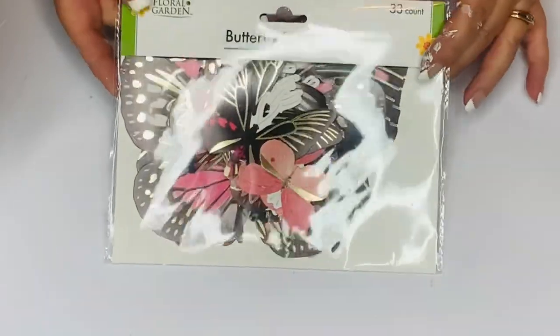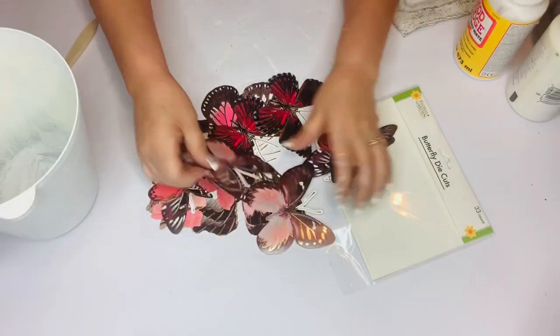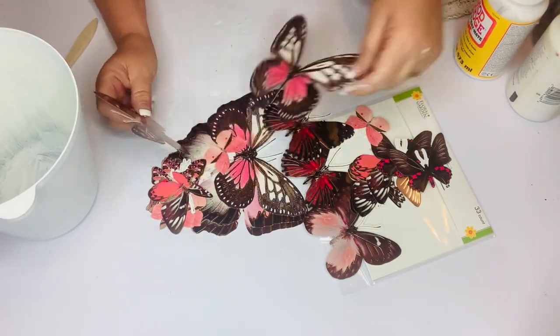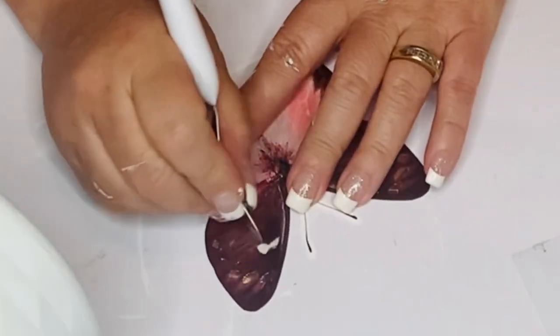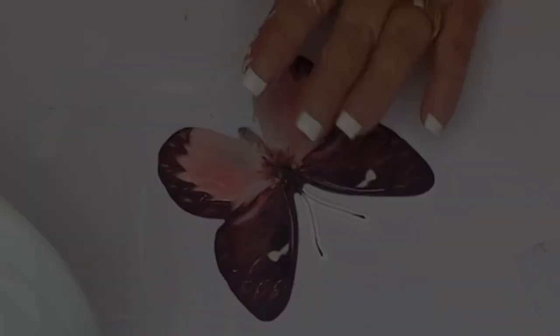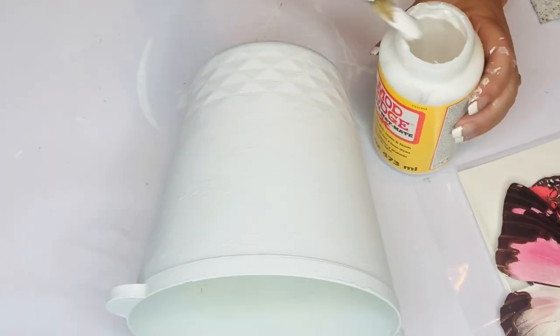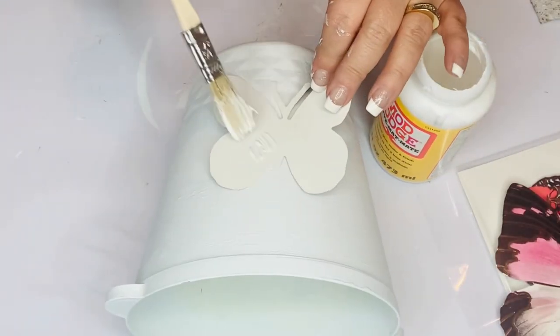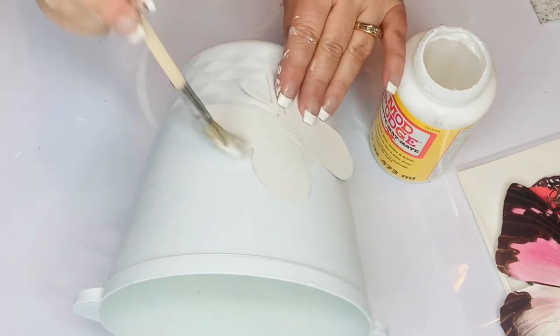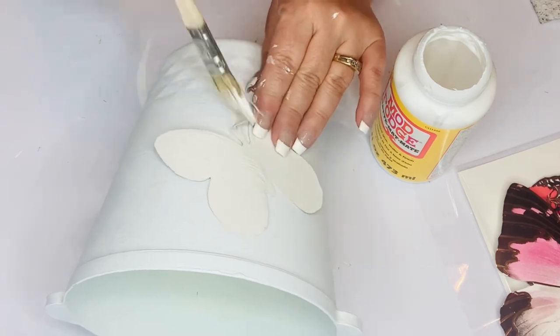So to decorate my bucket, I'm going to take one of these die cut butterflies, and there's 33 in a pack, and these are from Dollar Tree, and I just found the right size one that I wanted, and then there's a little bit of gold on there, so I took my Cricut spatula and just scraped most of that off. And then I'm going to take my Mod Podge and brush that onto the back of my butterfly and then attach it to my bucket.